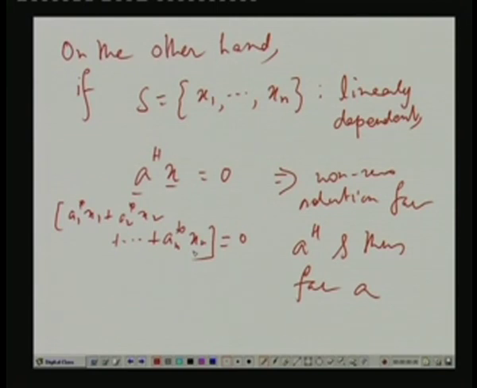And if it is equal to 0, since the elements x1, x2 up to xn are linearly dependent, I must be able to get some non-zero solutions for A1 star, A2 star up to AN star, at least one of them or more than one of them. So, that is why I have got a non-zero solution for this vector A Hermitian, and therefore, it is same for A, because if any coefficient is non-zero, say A1 star is non-zero, then A1 also is non-zero. So, I can now summarize that since x consists of elements which are linearly dependent, I can find non-zero solutions for A Hermitian and therefore for A, so that this equation is satisfied.